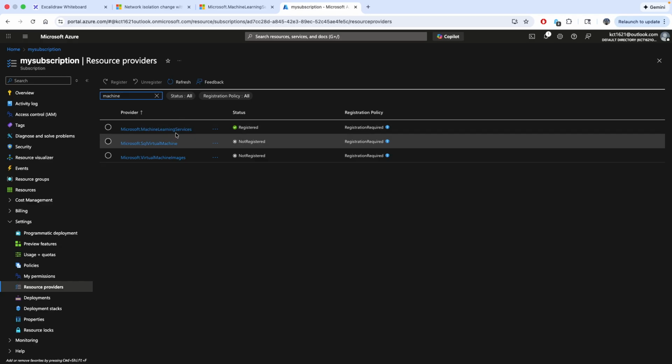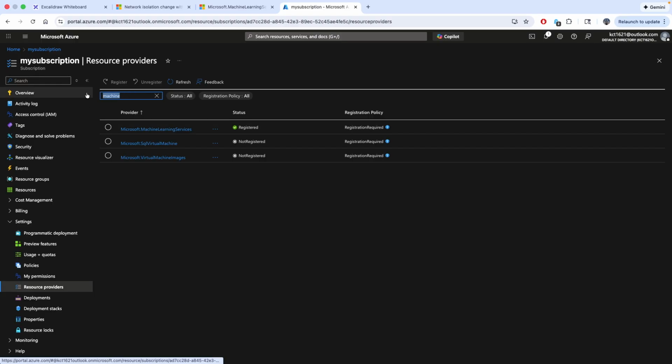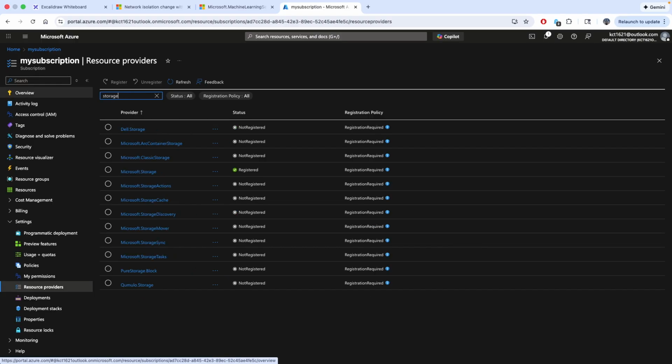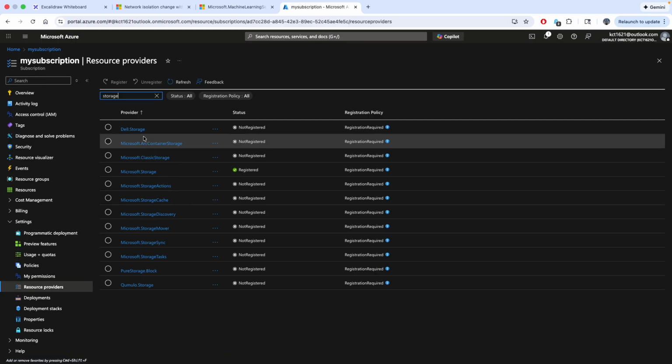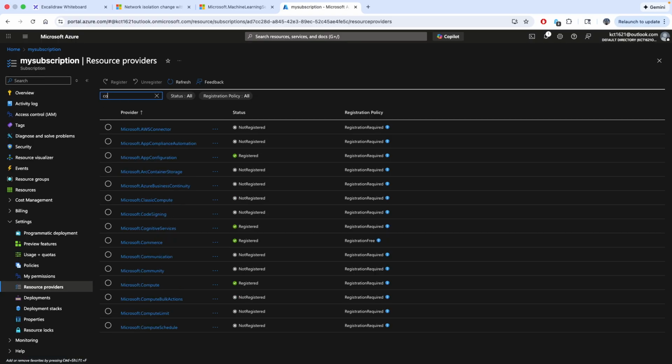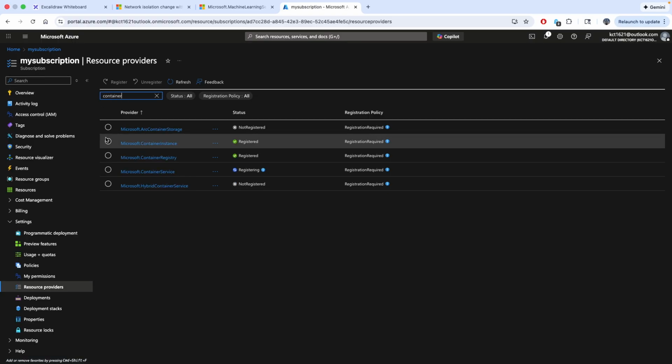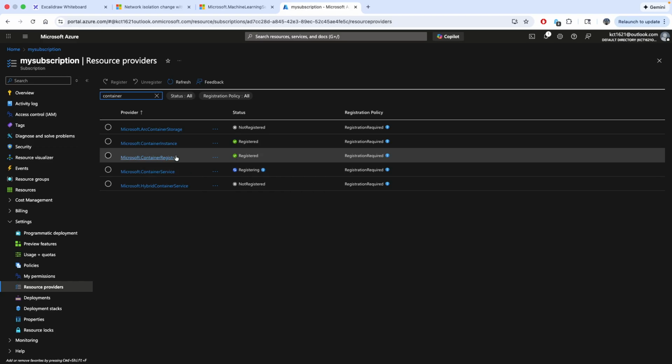And just ensure that whenever you're deploying these services, the associated resource providers are registered within the subscription. This is for the machine learning, and then you have one for the storage and one for the container registry. So all of these are resource providers, just to ensure that they're part of your subscription.